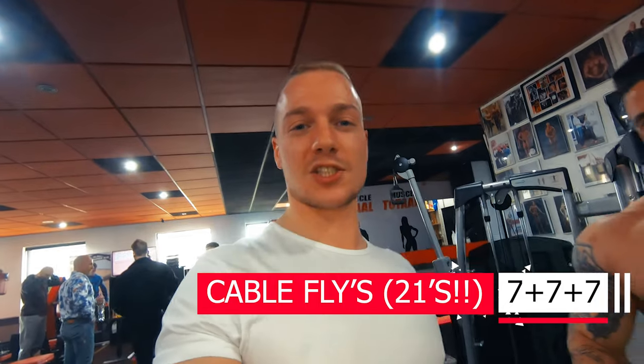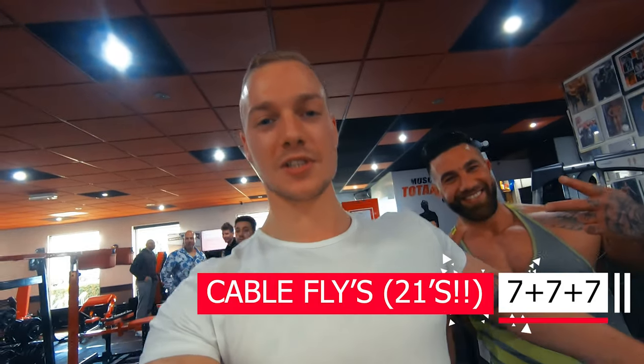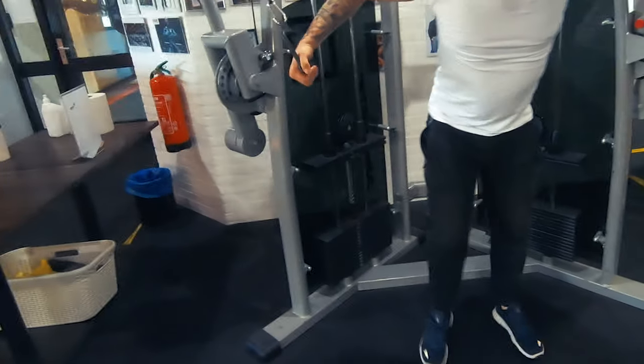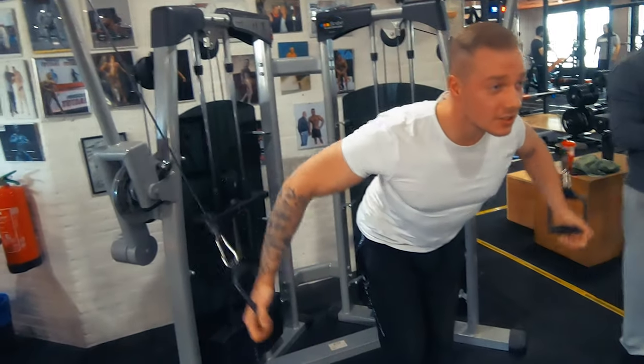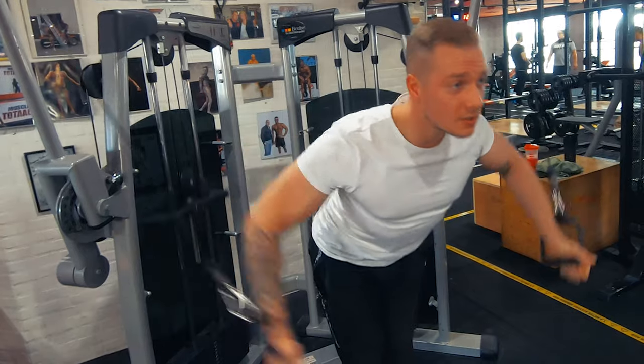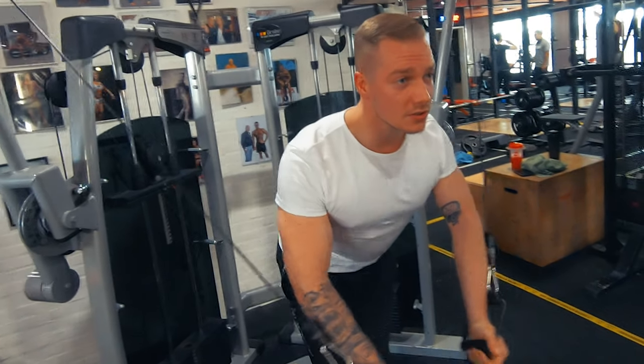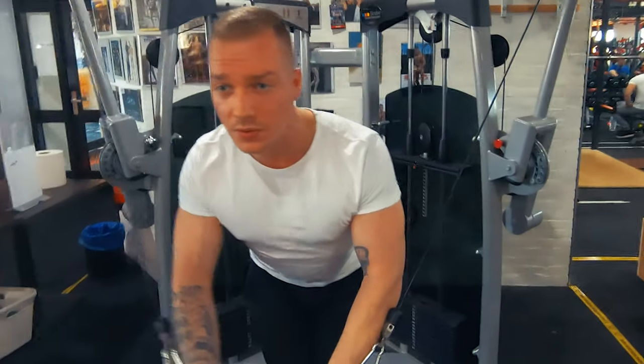So okay, if you guys watch closely, he didn't do 10 reps, 12 reps, he did 21 reps. He was doing 21s, which is like 7 down below, 7 in the middle, and 7 up high. Okay, so not just cable flies, but cable flies as in 21s. So 7 reps down below, 7 reps in the middle, and 7 reps up high.